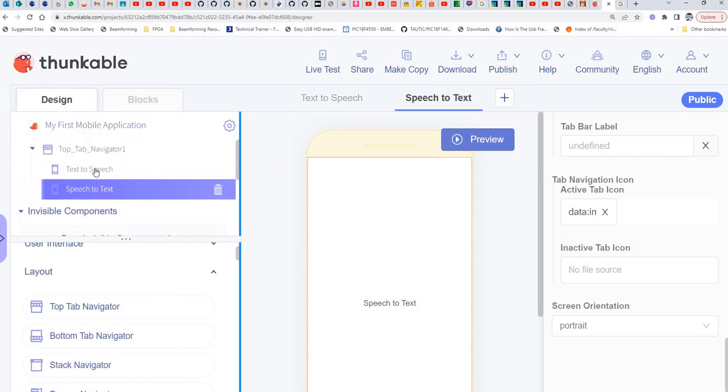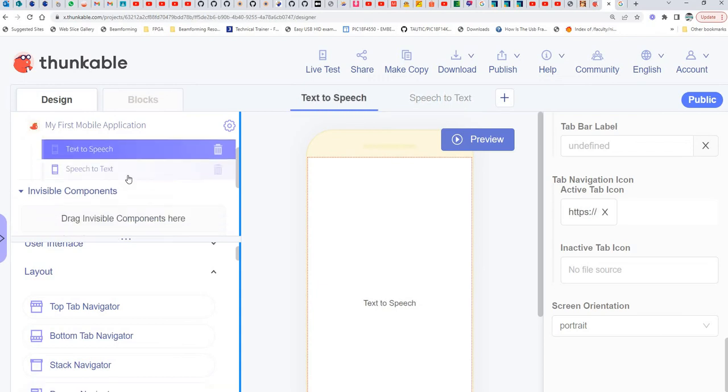So let's go to the first one, which is text to speech. All okay? Can we proceed? So now this is your empty. Of course, now you have your two top navigation layout with icons that you have actually changed.